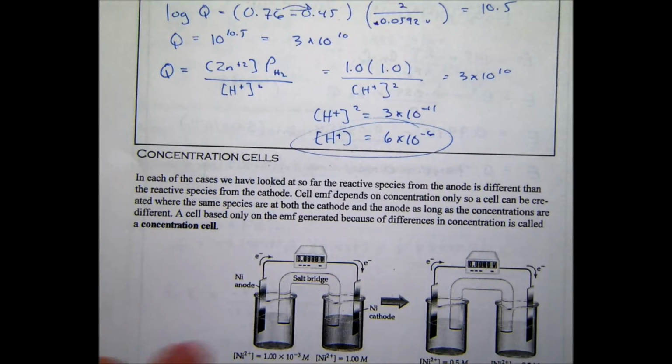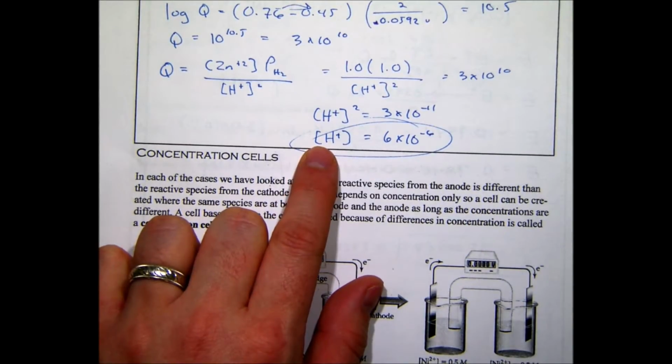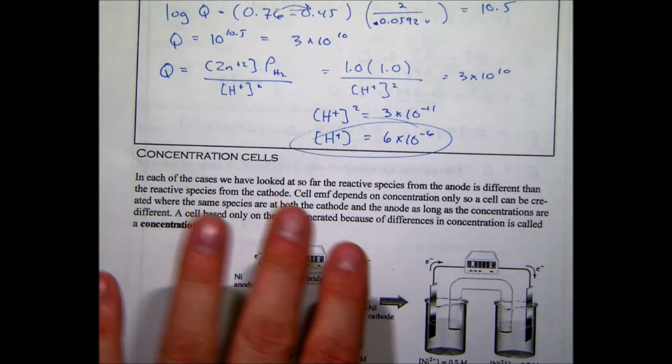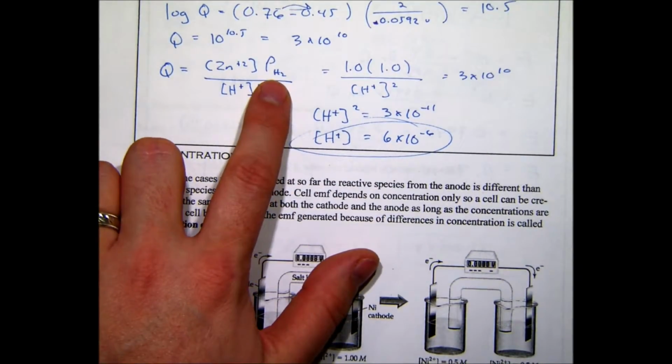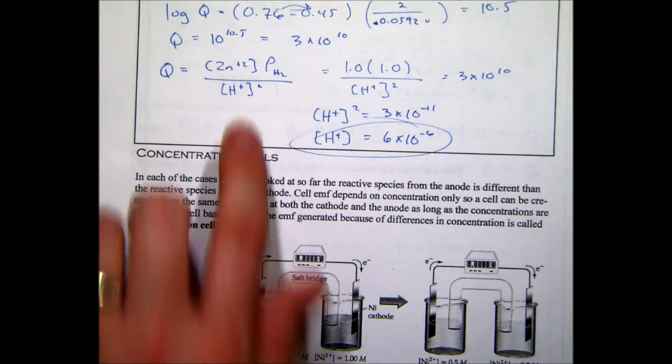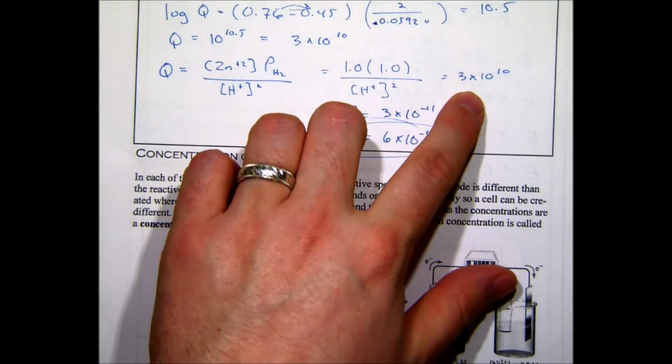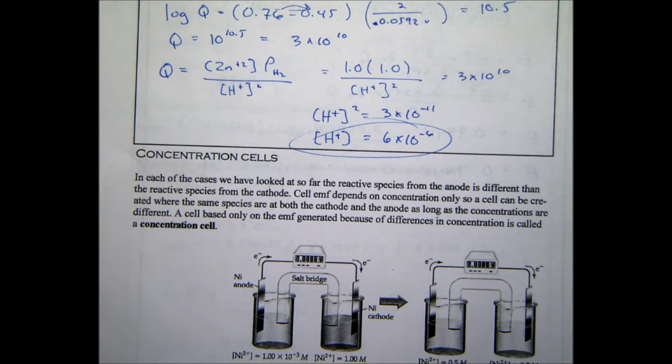So we have the value for H plus, and what that means for us is that we could theoretically calculate the pH of this solution required. The other questionable part that we're looking at here is the presence of the partial pressure of H2 in the equation. We're assuming that the difference between pressure and the number of moles is not really going to have a huge effect on that constant. It's not going to affect the equation a lot. So it's an okay assumption to make here.